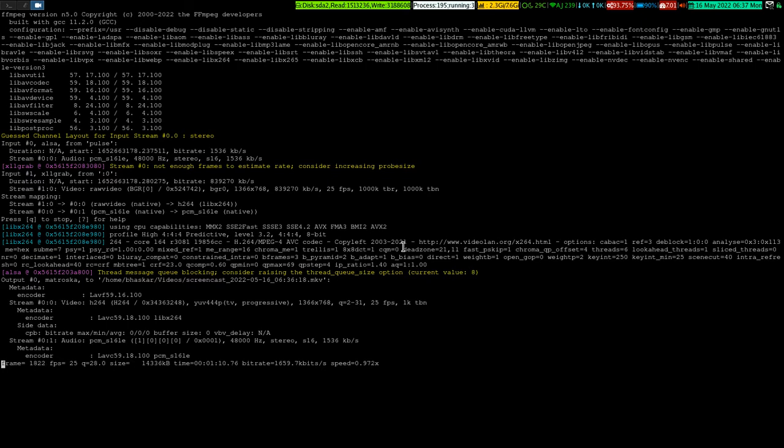A heads up to the bash experts or script experts: if you find it ridiculously inefficient, please pardon my naivete and lack of understanding. You can correct me in the comment section if you want. Okay, so with that heads up out of the way, let me get into my Emacs.